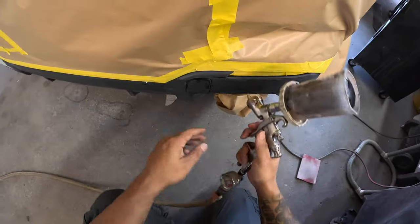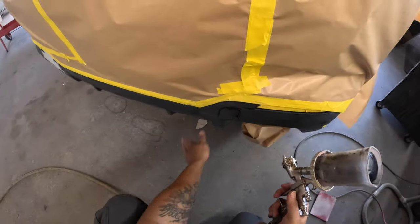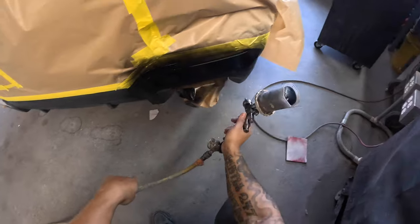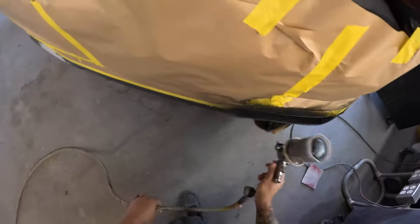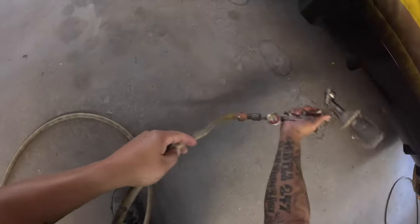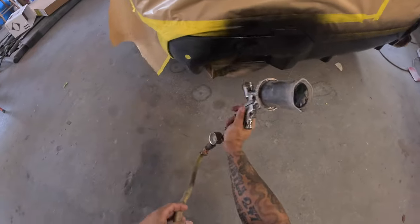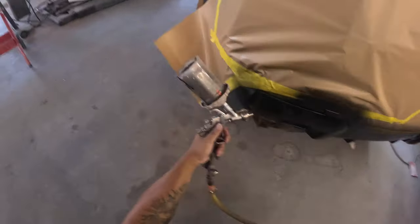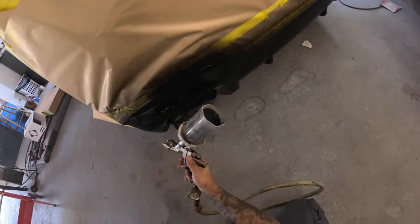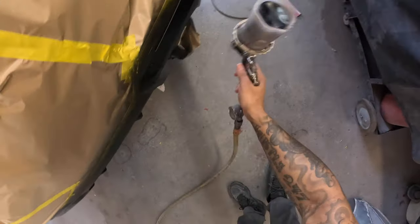So I caught that and gave it a little scuff. I know most of you guys are probably prepping your own cars. If you do have a prepper, or even if you are prepping them yourself, always go over and double-check all those edges. Anywhere you see any kind of shine, paint will not stick to it. Make sure you check all those little cracks, corners, edges — everywhere you want paint to stick, sand it, scuff it. Don't think just spraying some adhesion promoter over it will save you, because it will peel.